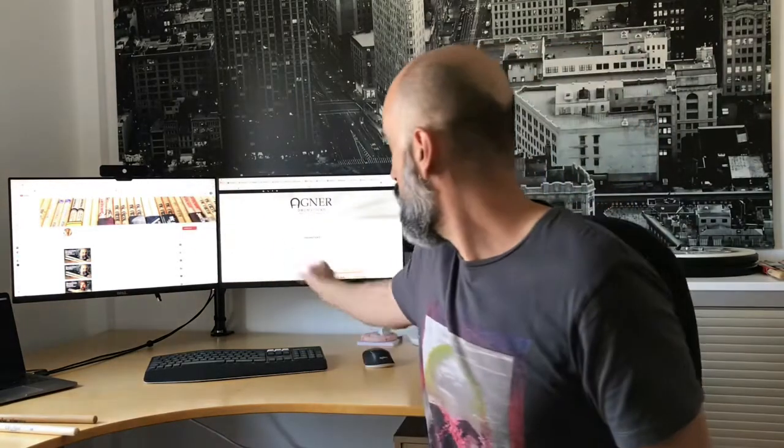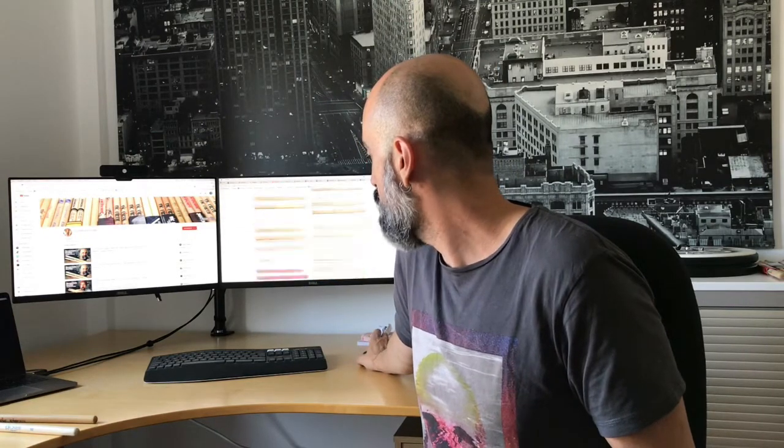Okay, today, honestly, I'm not gonna say a lot about the sizes and all that stuff. It's a 5B, more or less the same idea as all the 5Bs. You have all this information on the Agner webpage, the sizes and all the stuff, but I think the most important thing today is to talk about the wood. In fact, I ordered a 5A, they didn't have it in stock, so they sent me this 5B instead. I'm gonna mention a few tips about the model at the end, but today I think the most important thing is the wood, okay?